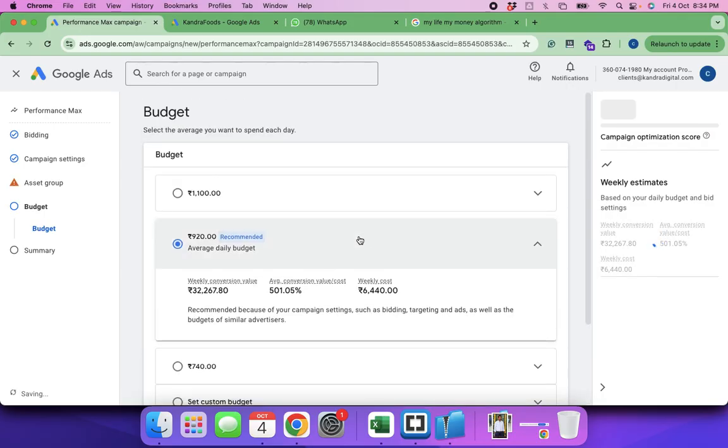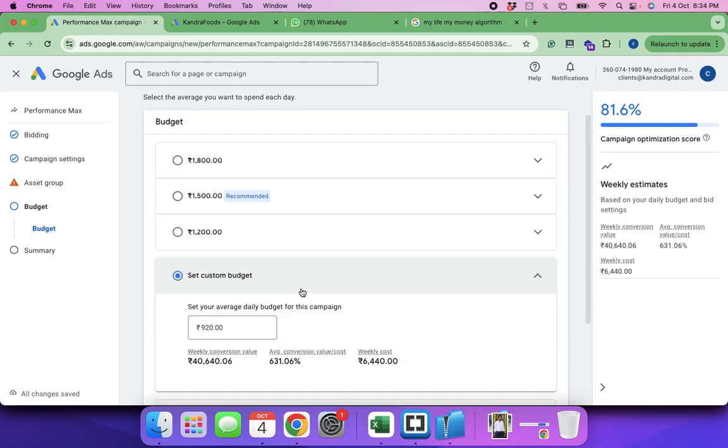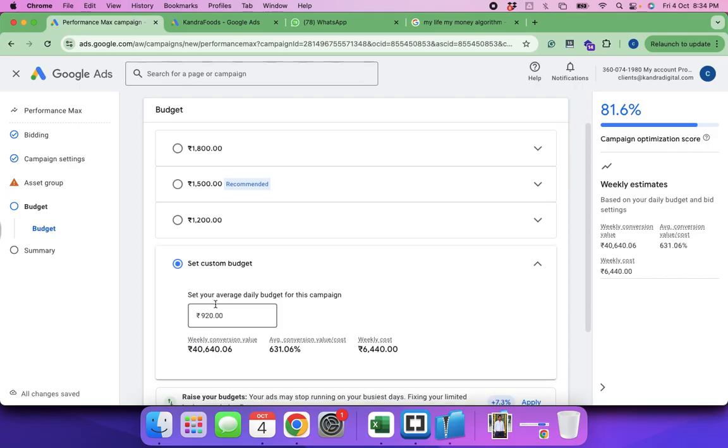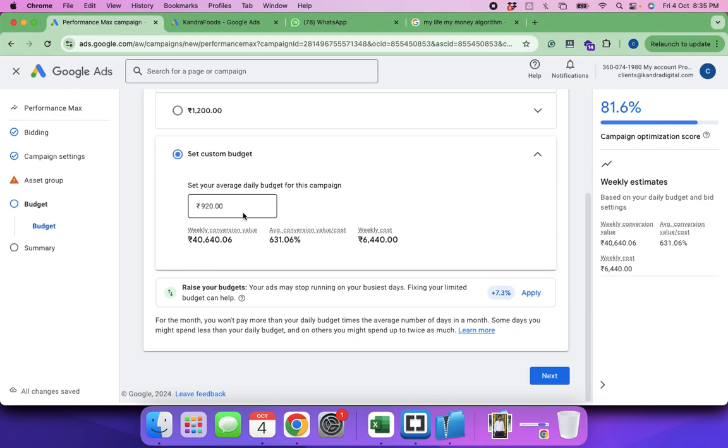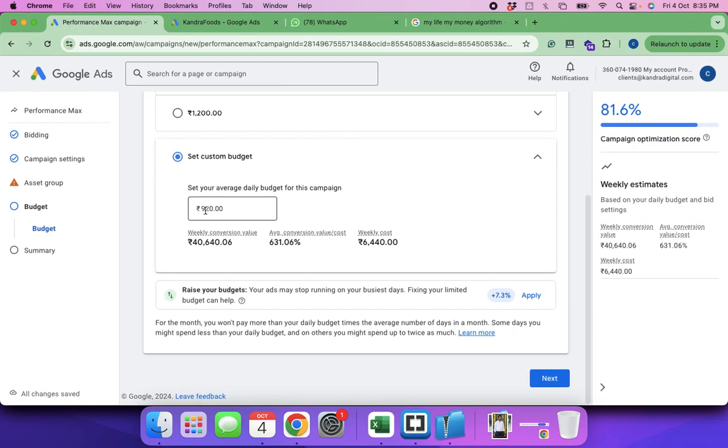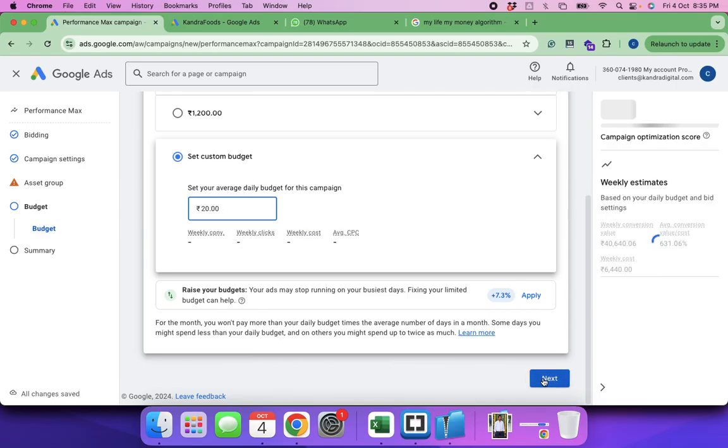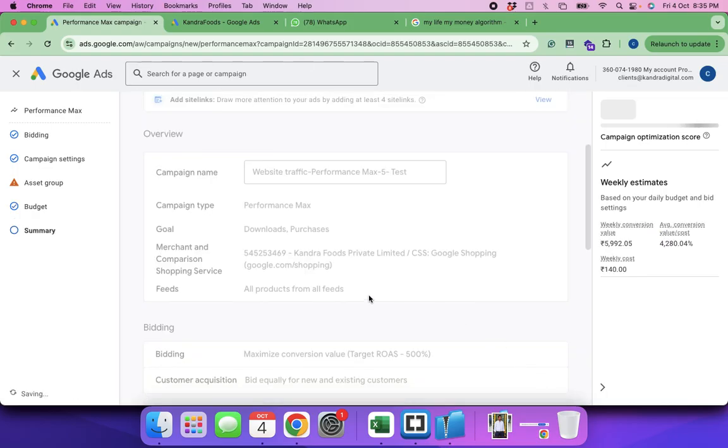So budget, we have already discussed how they tactically, strategically influence you. If they had not shown any of these things, you would have probably inputted 200 rupees. Now they are showing multiple options and making you select the lowest option. See, their main goal is to make you select at least 900 rupees. To make you select 900 rupees, they are displaying these amounts. Got it? Okay, you can change this to only 90 rupees also or 20 rupees, but it says lower budget, you will not get anything also.